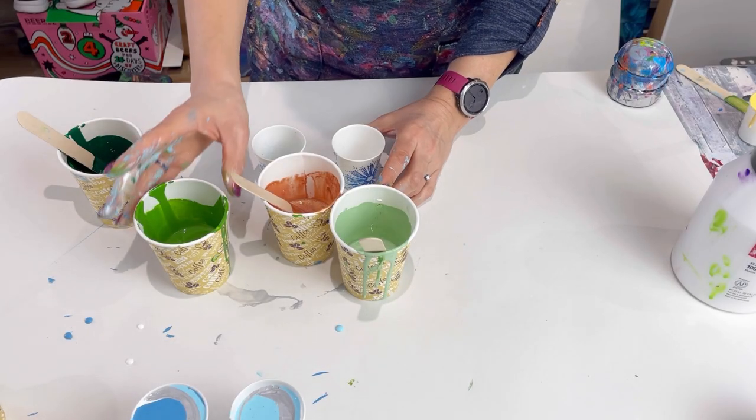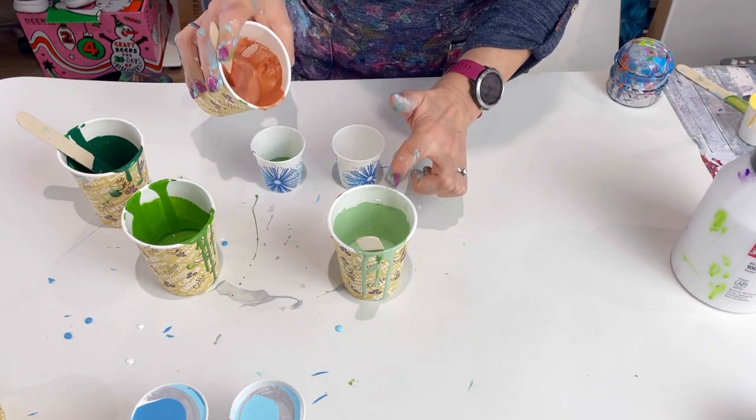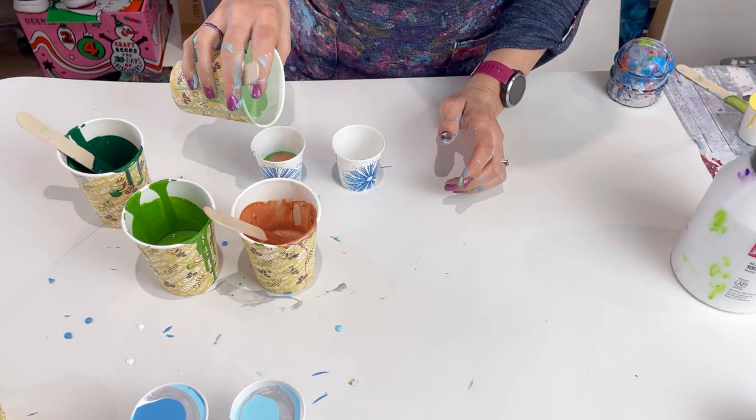And I think for the greens, again, I'm going to have one cup that's got the darker colours in, less of the light green. Let's put a little bit of light green in.